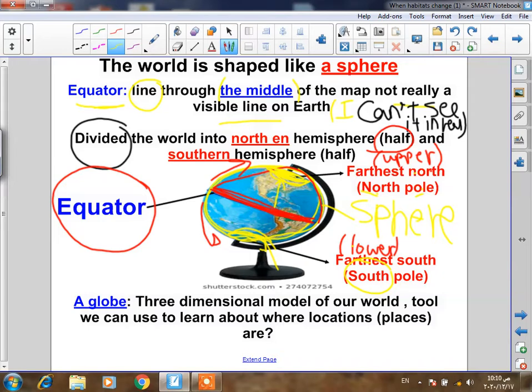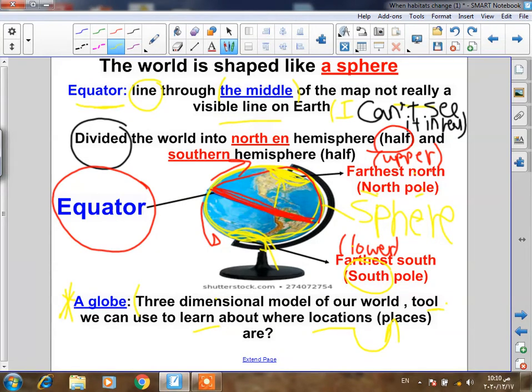Okay, so a globe is a three-dimensional model of our world, or a tool. What do we use it for? To learn about where locations are. What's the meaning of location?